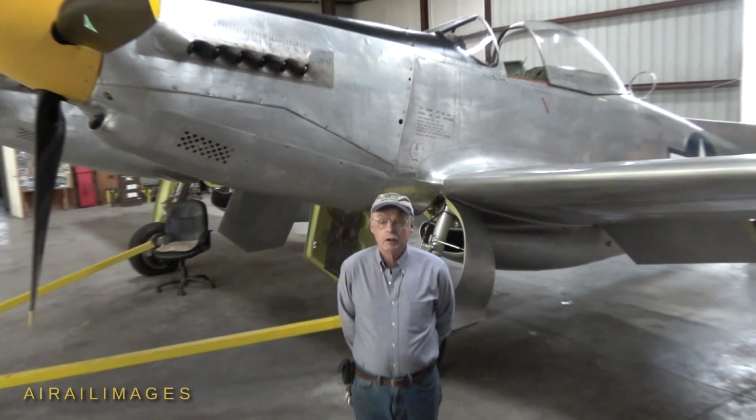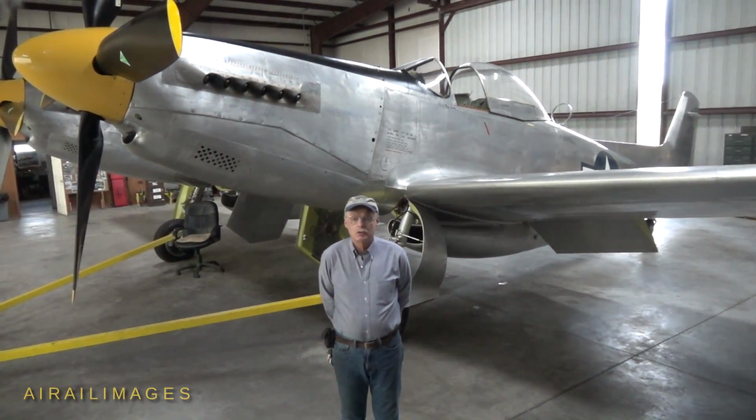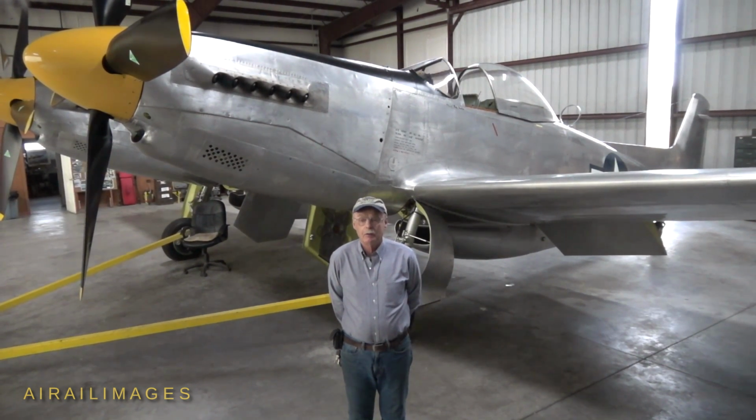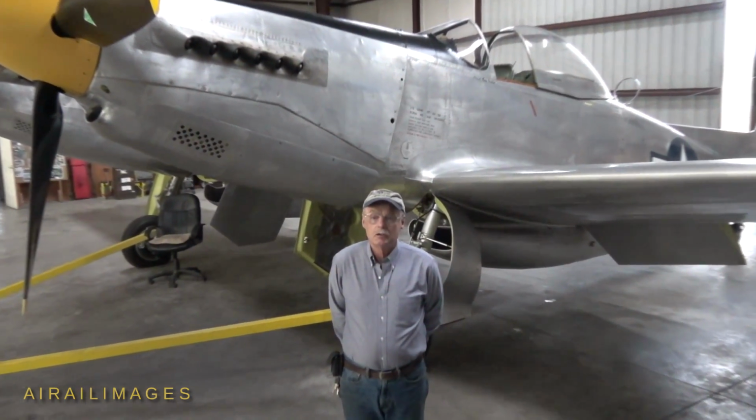But these saw a lot of service in Korea. They sent quite a few of them over to Korea. In fact, the first F-82s shot down the first three Russian fighters of Korea. And now there are only five that still exist. In 1953, they all went to scrap when the F-86 Sabre and the following airplanes came into line. There are only five that still exist, three in Air Force hands, which will never be civilian, and one that belongs to Pat Harker, which is an E model with Allison engines, and this is the XP, first to fly with Merlin engines.